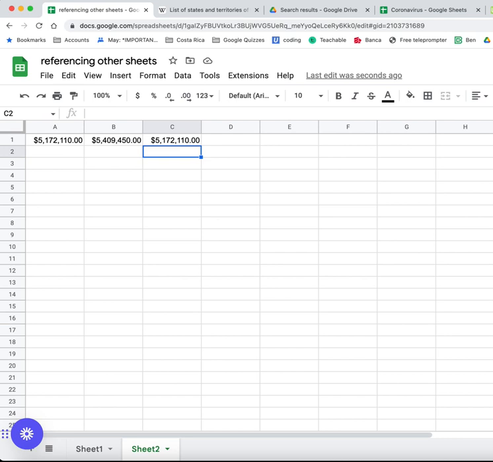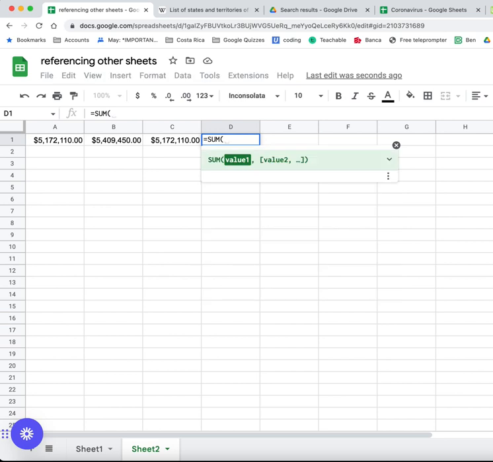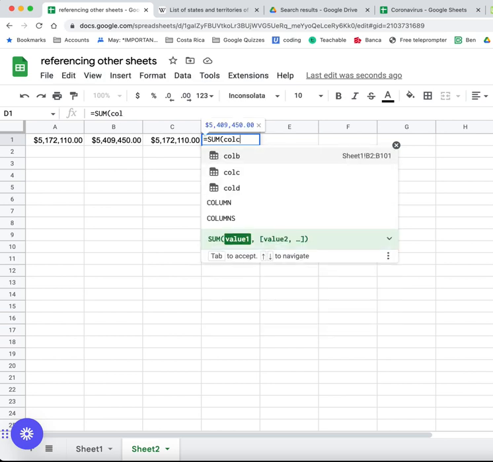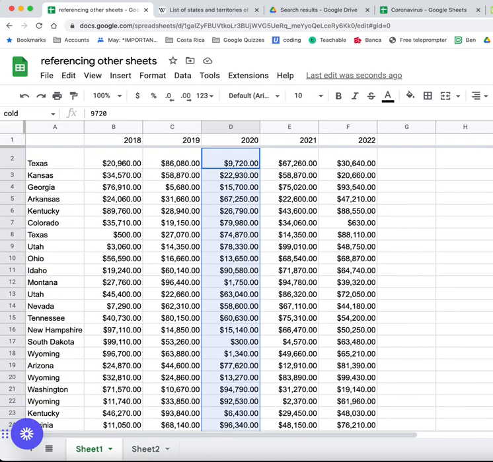And if we said this is equal to the sum of col C, or 5409, you can see these numbers are changing, and that's because we've left these as a RAND array.